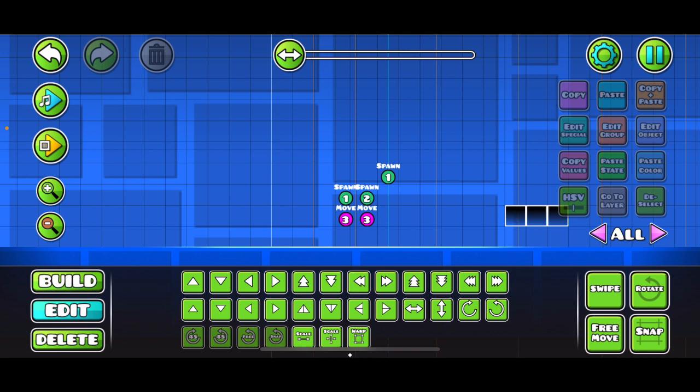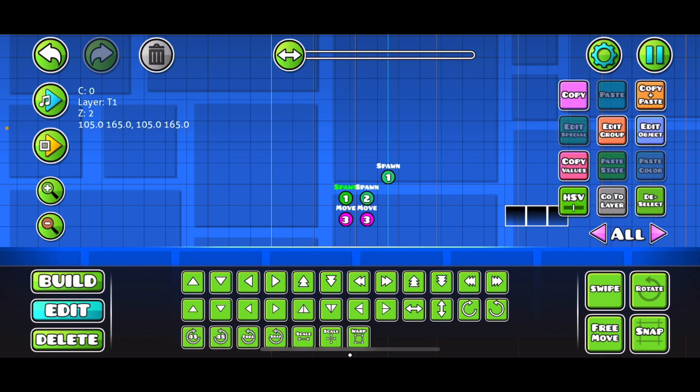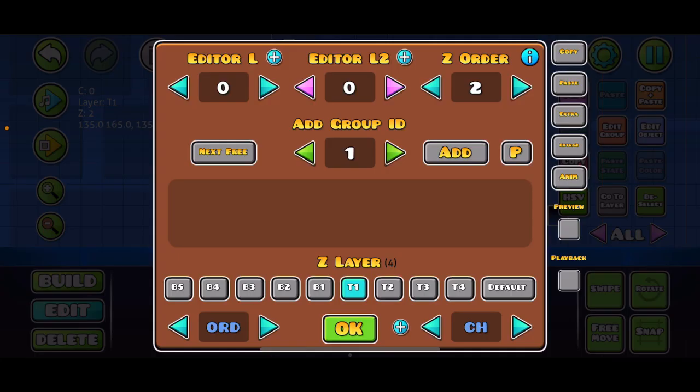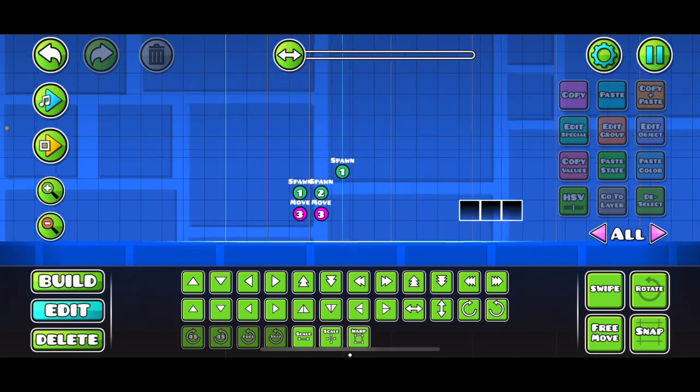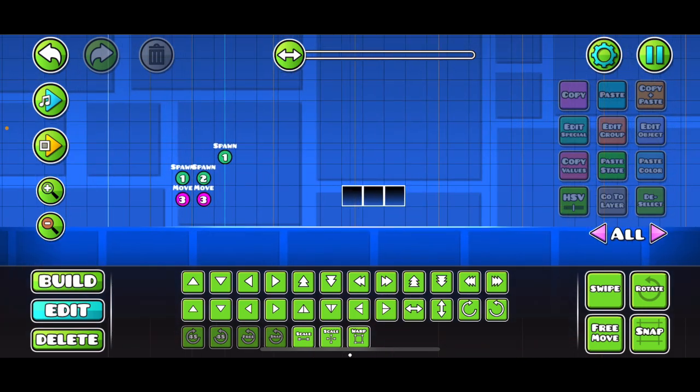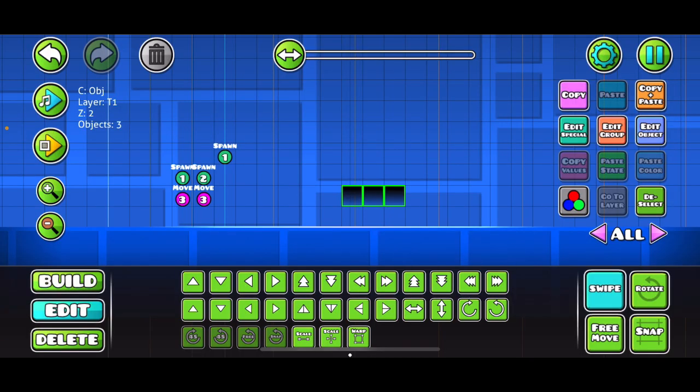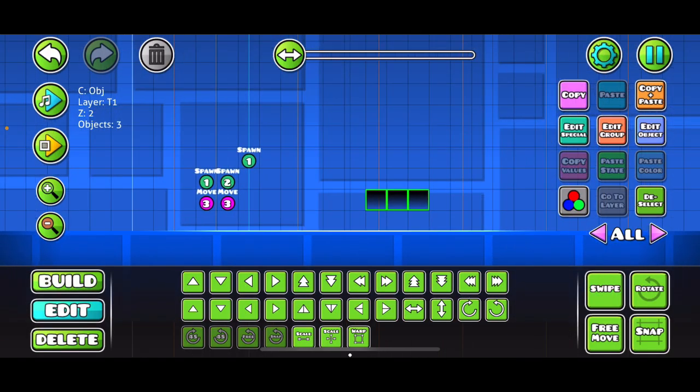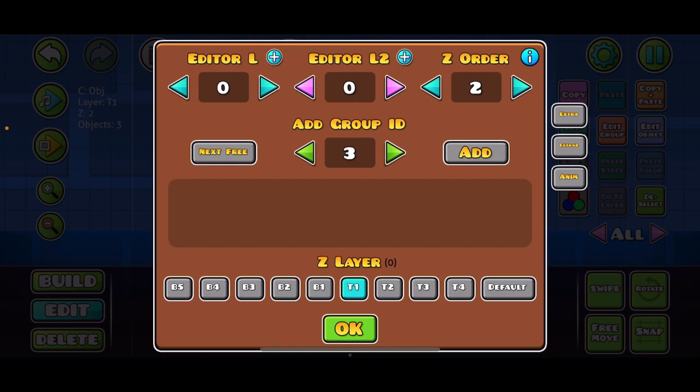And then over here on these top two spawn triggers, we're going to add the first number 1 to group 2. We're going to add number 2 to group 1. And then what you want to do next is add the blocks to the move trigger group down here. So we have them as 3. We're going to add this to group 3.